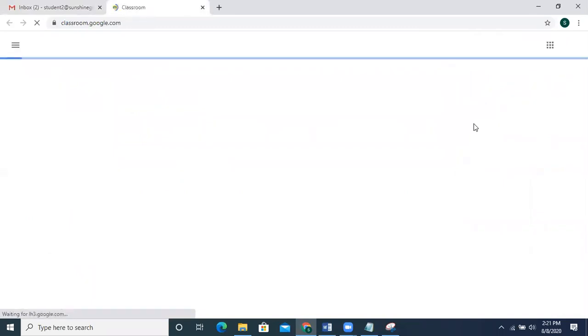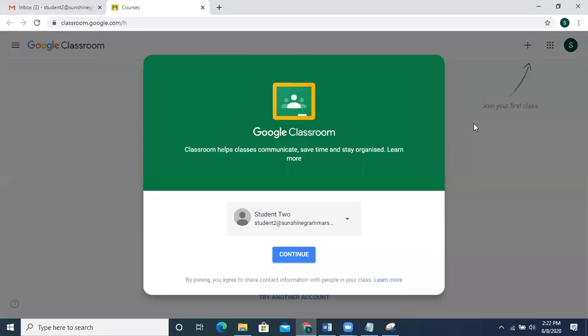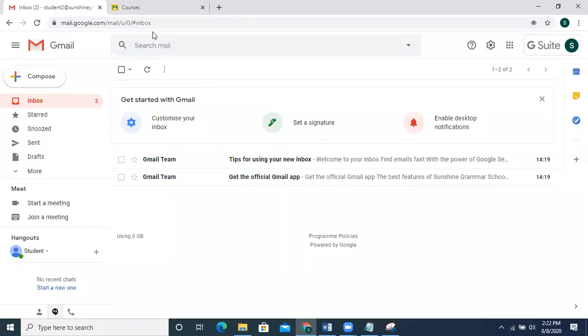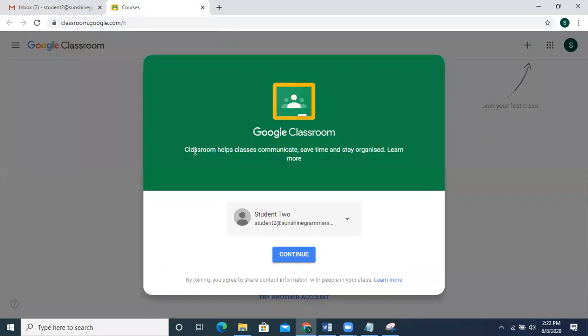So I'm a student. I log in with my new user ID and password. I created a new password. Then I clicked on Google Classroom. Once I clicked on Google Classroom, on a laptop you'll have a separate tab open. You still have this inbox here, and in a different tab, you have the Google Classroom. For iPad or Android devices, you are already logged into Google Classroom, so you see this straight away. And the first thing you see is your email account. Then it says continue. Just click on continue.